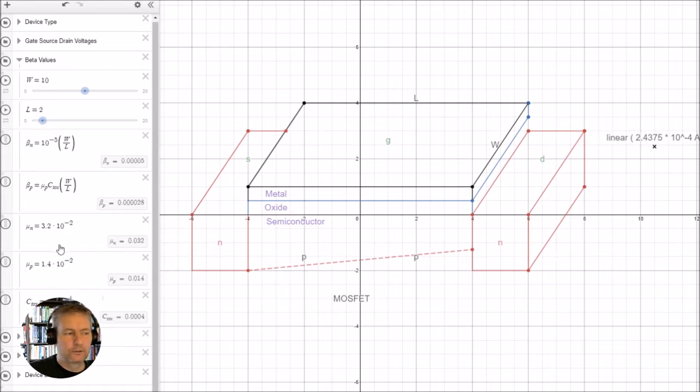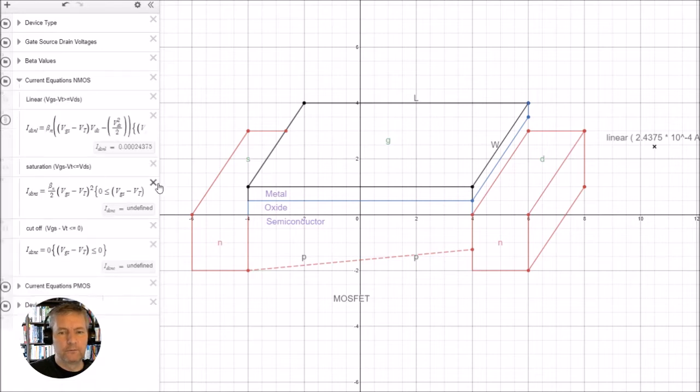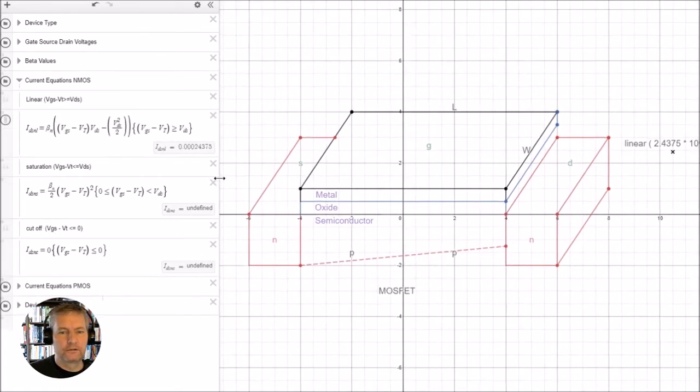You can see in here as well that the rest of the terms are modelled. So we've got our beta n and beta p, we've got our mu n and mu p times C tox, width upon length. All of these process values are included within the simulation. So don't worry if you've not seen that before, this is all explained in the course. After you've put all your values in, you can look at the actual current equations that you get for those different voltages.